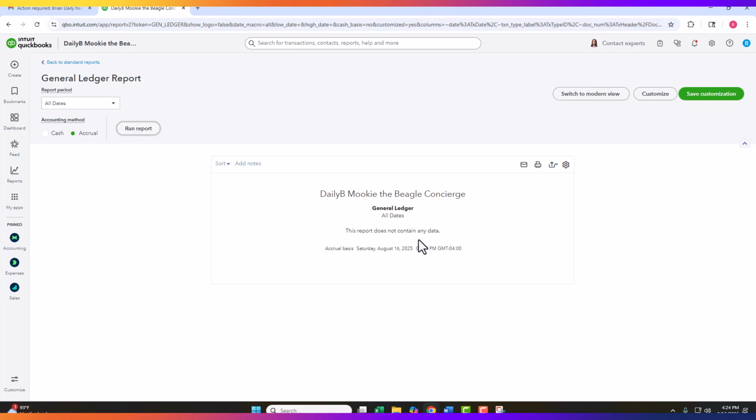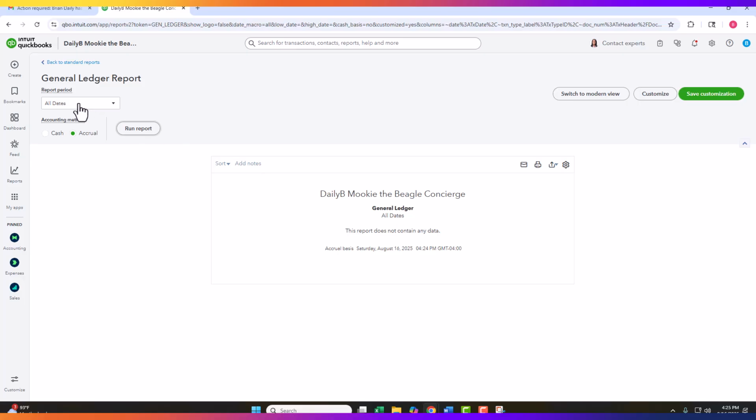Now, there's nothing in here right now because it's a brand new company, but as we go through the class and start entering transactions, if I select all dates, what I can quickly do is scan this report and look for any dates that aren't in 2024 and probably are going to be in 2025 or 2026, depending on when you're looking at this video. And yeah, so by changing this to all dates, it will help us correct date errors. We want to make sure that we're entering the dates of the transactions according to the dates listed in the textbook. So make sure you're doing that.